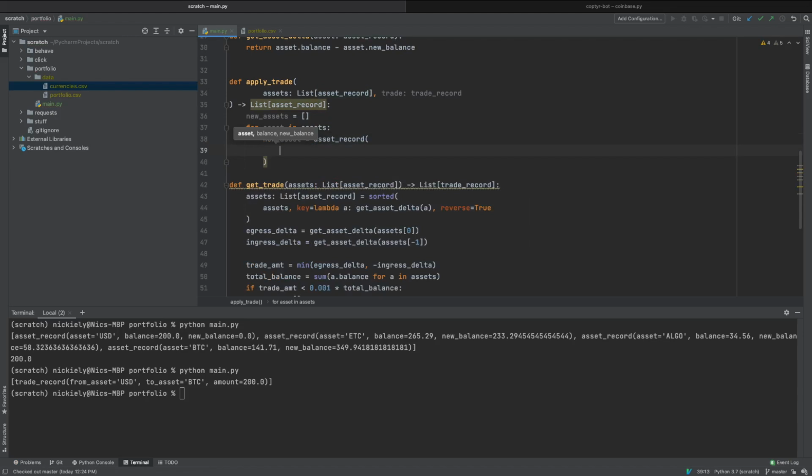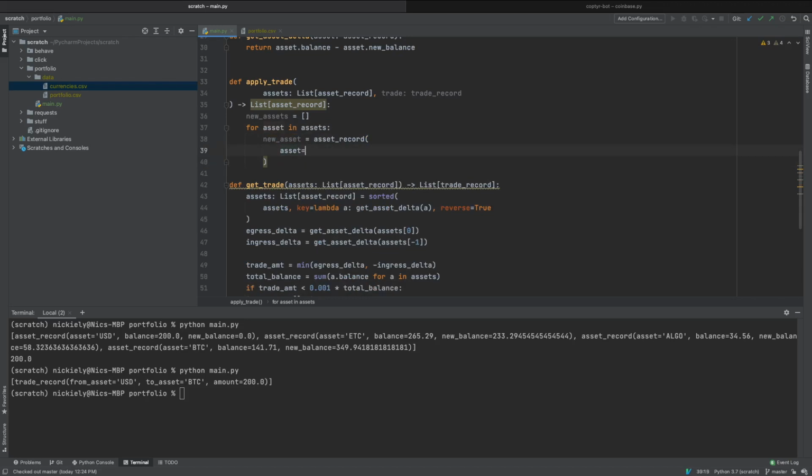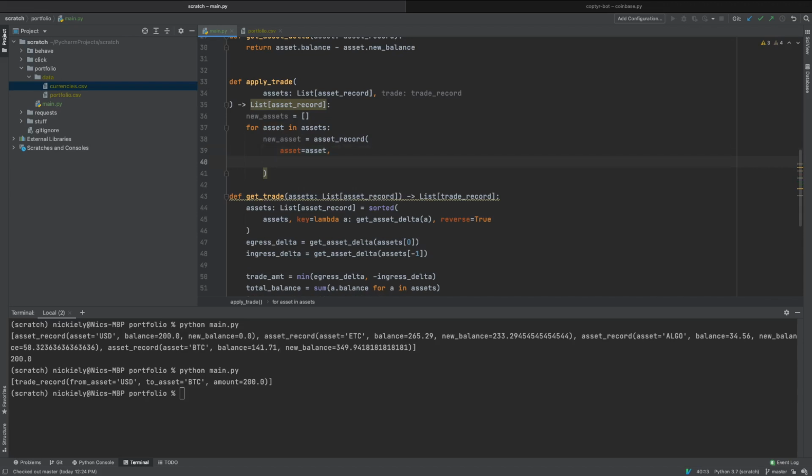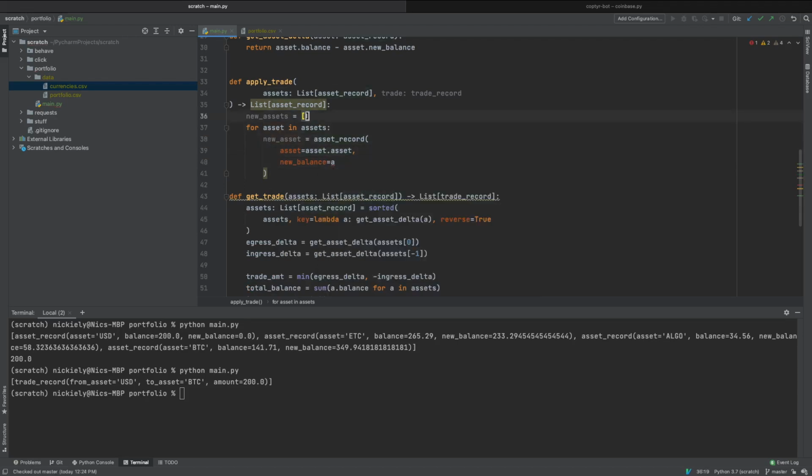And now the asset record is going to be named after the old asset. The new balance is going to be... call this old assets. Keep things simple.